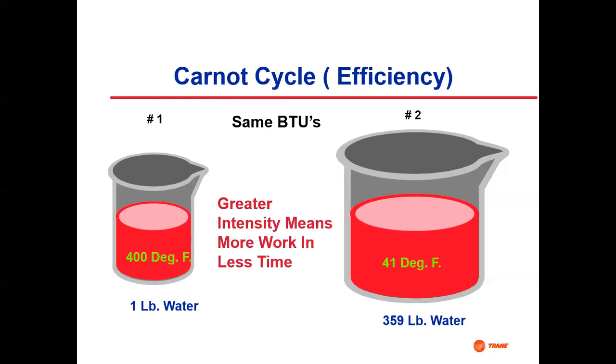But if you're trying to do waste heat recovery at a plant, there's a whole lot more waste heat available at 200, 250 than there is to get 400 degrees, where you probably have to have at least 500 or 550 degree waste heat temperature. And there are not nearly as many of those applications as there are for the lower temperature. So if you're combusting or you have a high temperature source, you probably want to look at the two-stage machine for the efficiency gain.